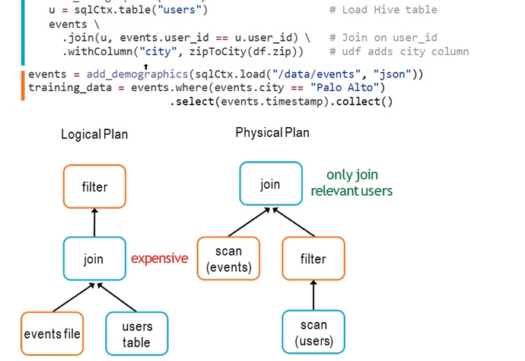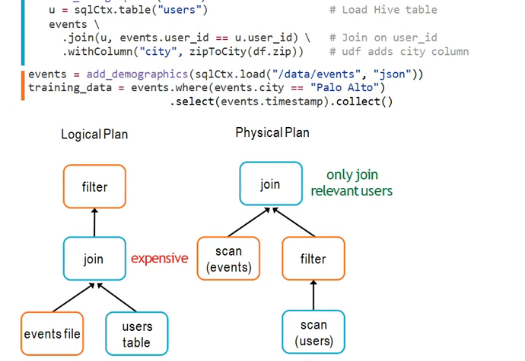Only where event user ID equals user ID, we will join them together. And then we got a city location zip file. Sorry, zip is the postcode, listing the postcode. Okay, so that is the function we called.